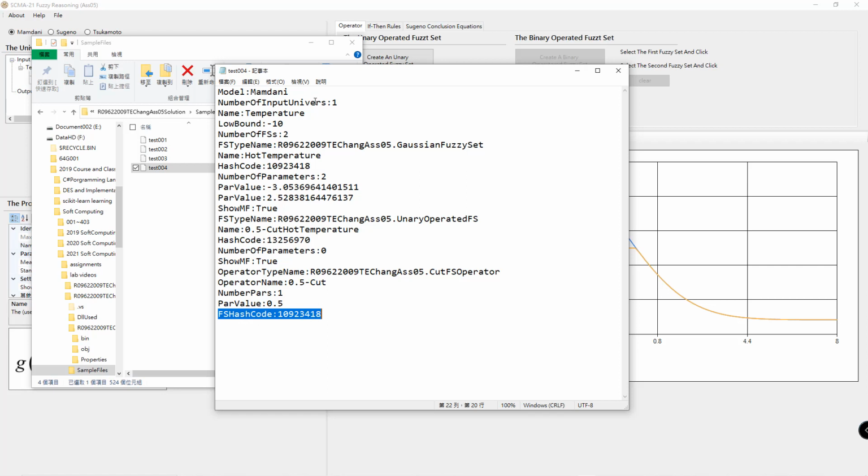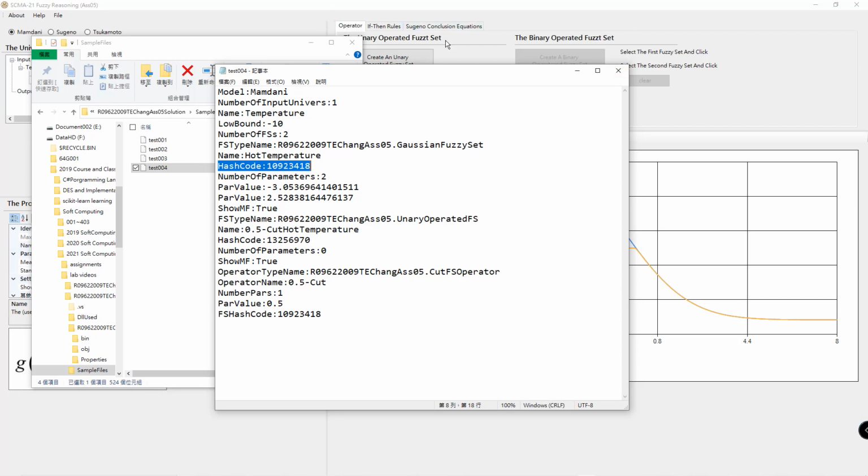But only after all the fuzzy sets have been constructed will we assign the operand for this unity operator fuzzy set, in order to refer to the newly created Gaussian fuzzy set, because the address will be different from last time. So we are not going to save the address at all. We will save its hash code in our file, so later on we can retrieve the connection between this one and this fuzzy set. That is the idea we are doing.